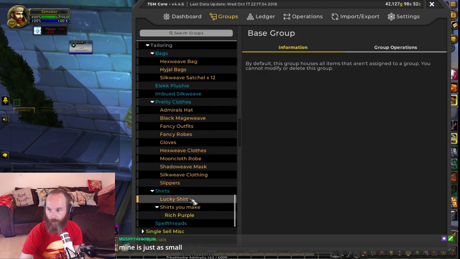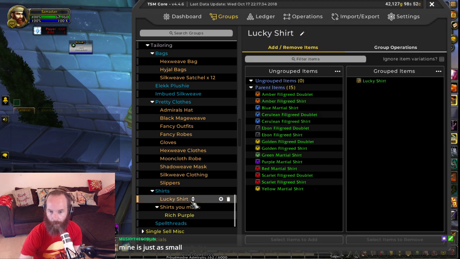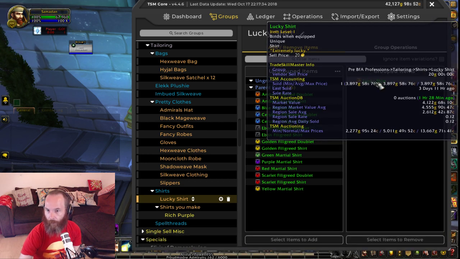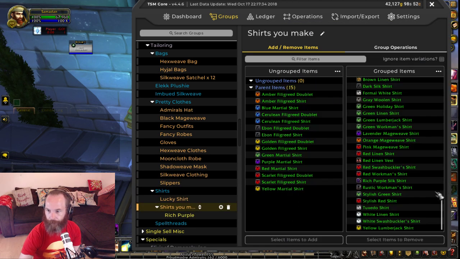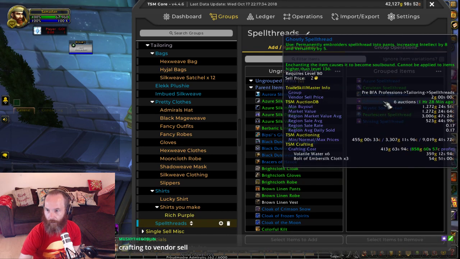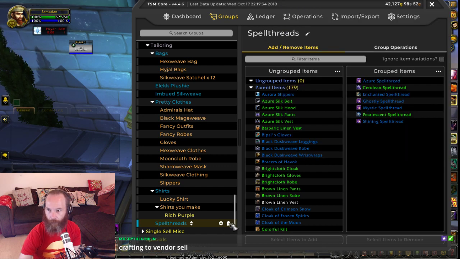And then shirts, the Lucky Shirt I did, that was a vendor buy one that I did sell once, 3 days ago in fact. But that took a while to sell, I believe. Where's my expires on that? Doesn't have the data for that. And shirts you make, we definitely want. What I might do though is put Rich Purple in amongst them rather than have its own special one. And Spell Threads. Now these definitely haven't sold. We'll take them out. Don't need those.